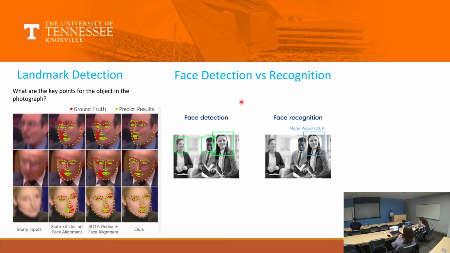Now, another thing that we very commonly do is face detection and face recognition. Here on the image, you see this is basically the difference between detection and recognition: a lot of codes are able to detect that these are faces, but then we go to a higher end. Are you able to recognize who the person is or what the thing is? These are the classic examples that come under computer vision.